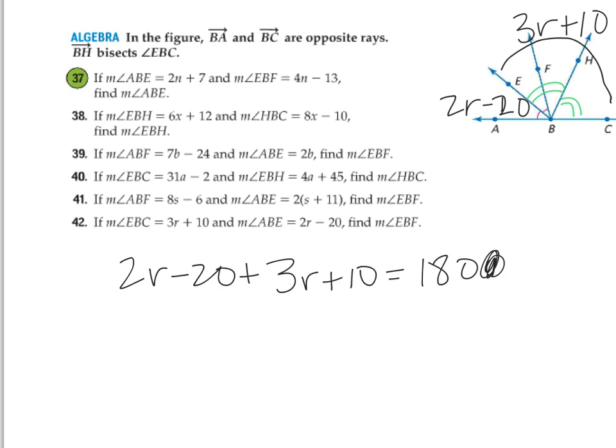Oops. I don't know what that is. Okay, 180 degrees. Just ignore that. Here, I'll just erase it. Okay, so from there, you'll want to go ahead and solve this for r. And then once you have solved for r, since you're being asked to find the measure of angle EBF, here's EBF, which remember from these little arcs, the measure of EBF is the same thing as the measure of angle ABE. So you'll plug that r in right here, and once you evaluate that, the measure of angle ABE is the same thing as the measure of angle EBF, so you'll be done at that point, and be sure to indicate that you're measuring your angle in degrees.